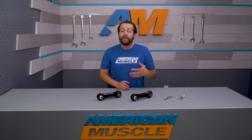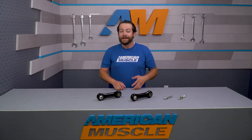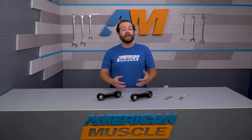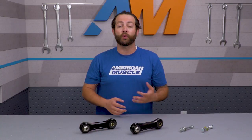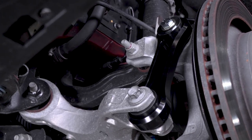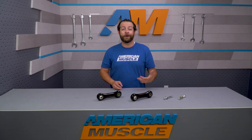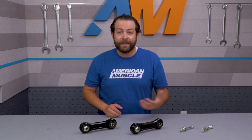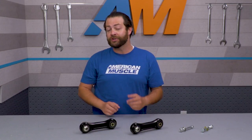In terms of the links themselves, these are manufactured in the U.S. from CNC machined aircraft-grade 6061 billet aluminum for strength and weight savings, and completed in a black anodized finish to help cut down on corrosion. Expect to spend just over $200 for these, and for the on-road and track benefits, they're a must to keep your rear end on the ground. Looking around, there are a few other options out there from SR and Full Tilt Boogie, with main differences being build quality, bushing type, and whether they're adjustable — like the Full Tilt setup, which is on-car adjustable.